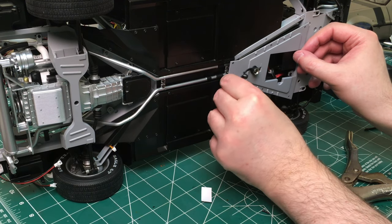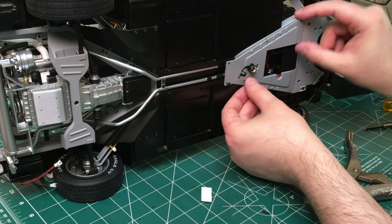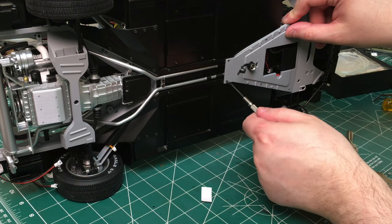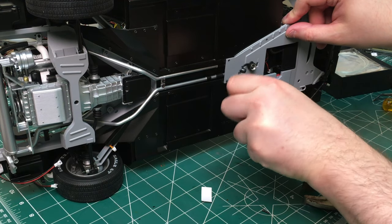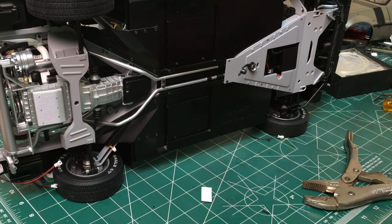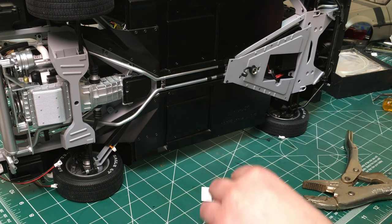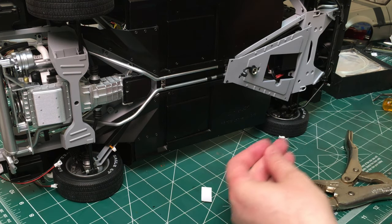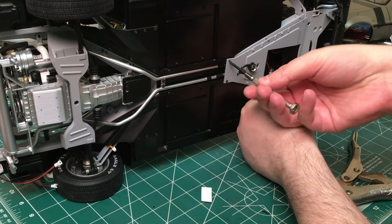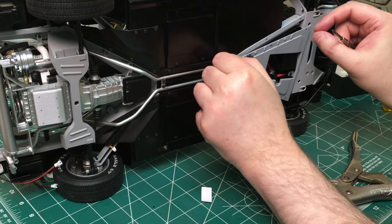Now I just have to figure out where all my wires are going, or all my screws are going, I'm sorry. I already don't know where the wires are going, so. All right, do I have the battery cover? I think I might have left the battery cover in the other room while I was working on it. Is this the other? I think this might be this side. No, it's definitely not. I think.